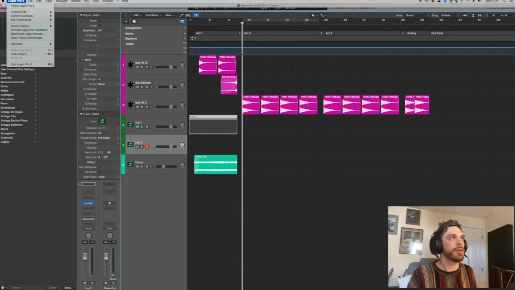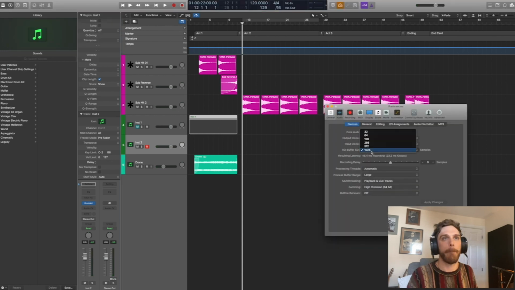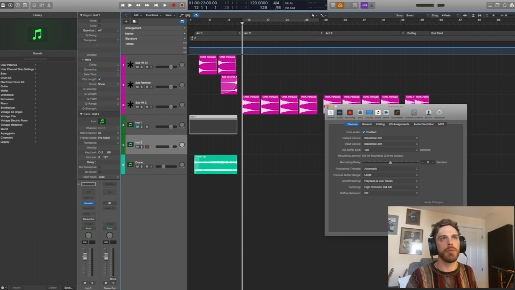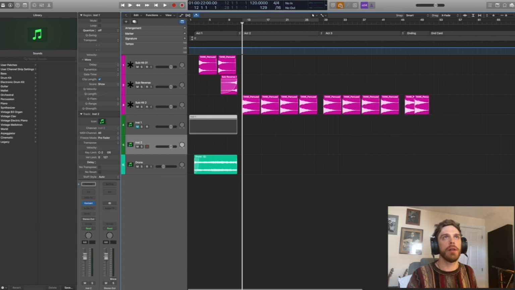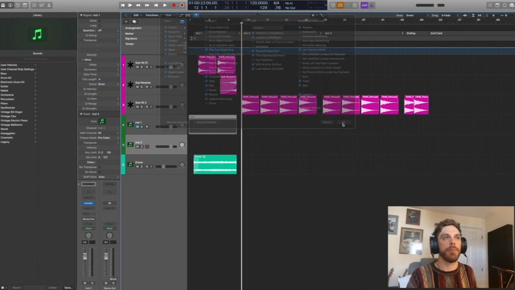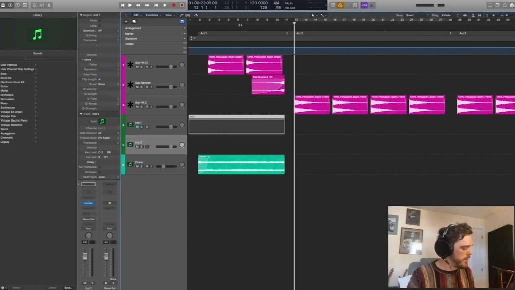I'm just going to quickly bring down the buffer size so I can play this in. There might be a bit of a delay anyway because of the screen recording, but we'll give it a shot. Low latency mode is on. Fantastic. If you're doing live recordings, you can go to customize control bar and display, and you'll find low latency mode here. Just a little side help if you need it.